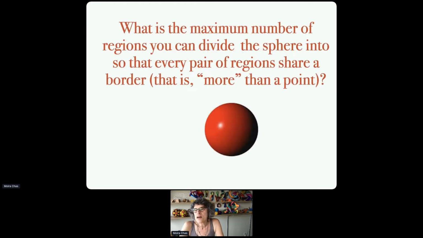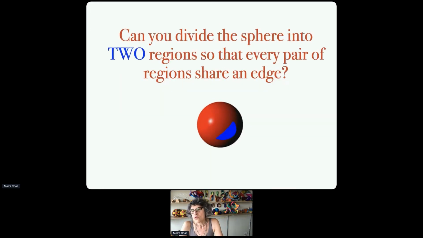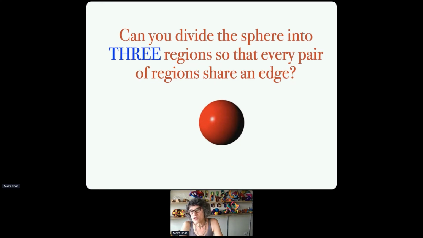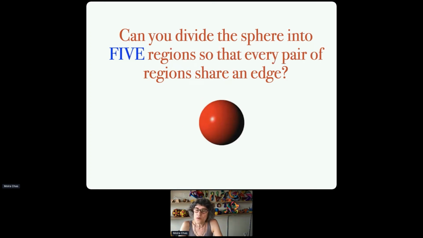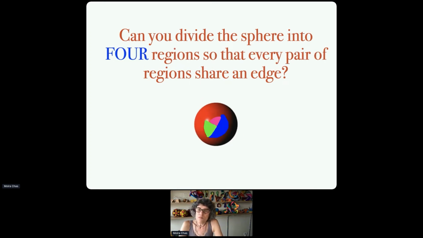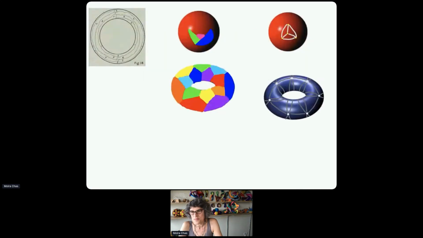So suppose you have a sphere and you want to divide it into regions. These are regions that are blocks, simply connected is the math jargon, so that every pair of regions shares a segment of boundary. Well, you can divide it into 2, and here I have an example of this division. You can divide it into 3. These are 3 regions, the red, the green, and the blue. You can divide it into 4, and then 5 is the jump there. And if you think for a while, you probably know that you cannot divide it into 5.